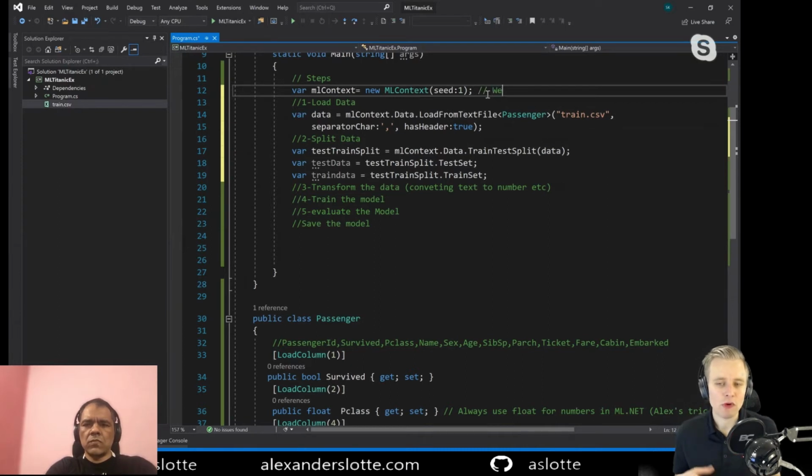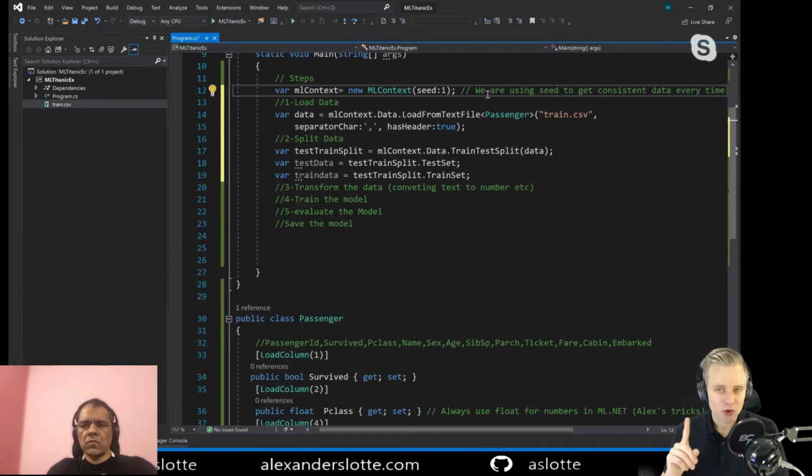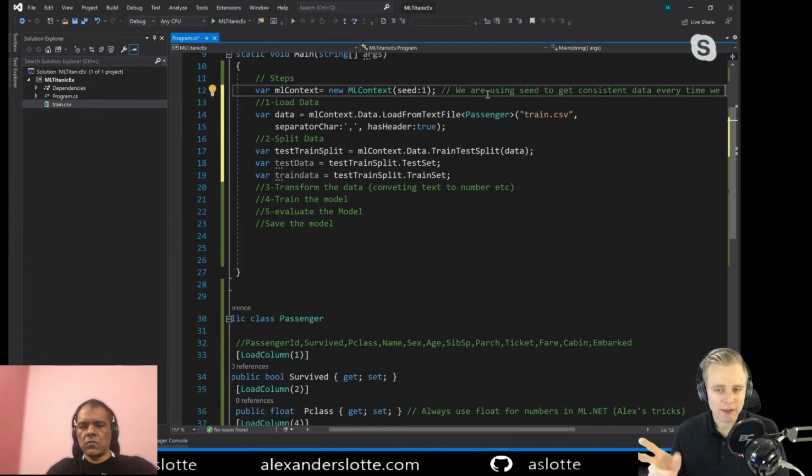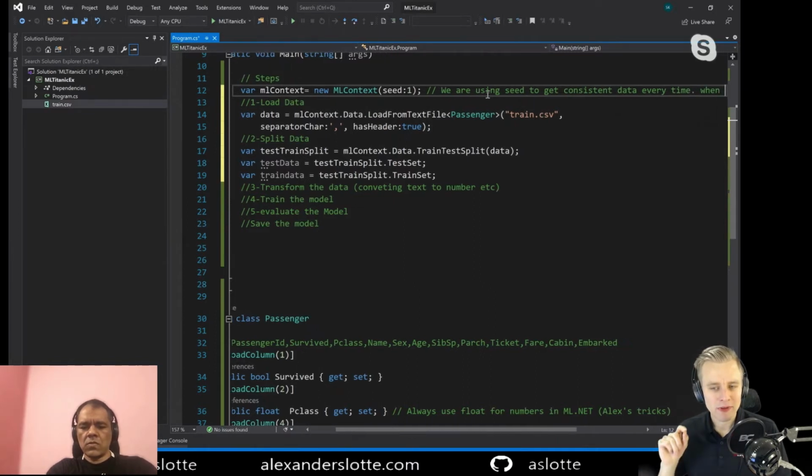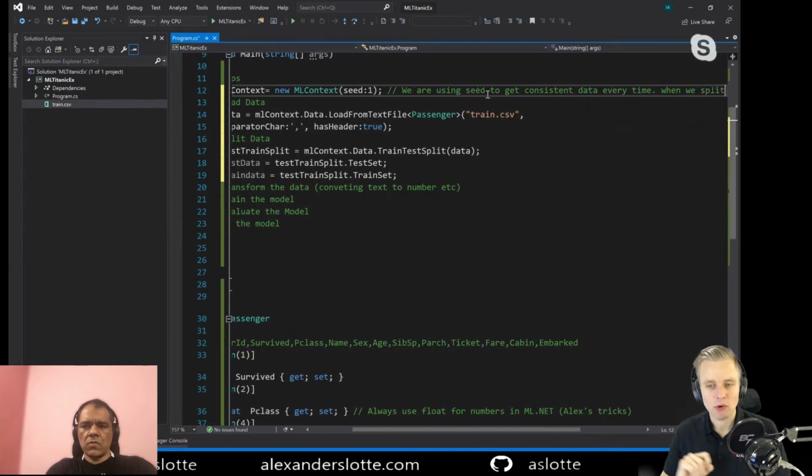We want it to be repeatable. We want to control when it changes. It should only become better or worse because we changed the algorithm, we changed the data in the background, or something else. But it shouldn't get better or worse because we retrain it like that. So what the seed does is to say, okay, please split the data randomly, but do it randomly the same way each time. Do you know what I mean? Okay. So split the data randomly, but if I repeat it, do it the same random way every time. So that's what we're talking about when we talk about deterministic randomness.